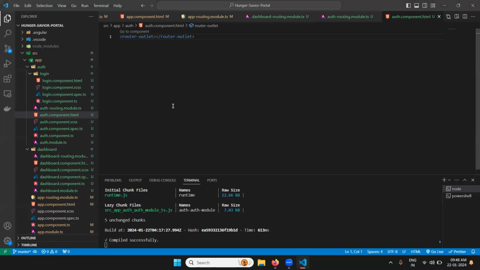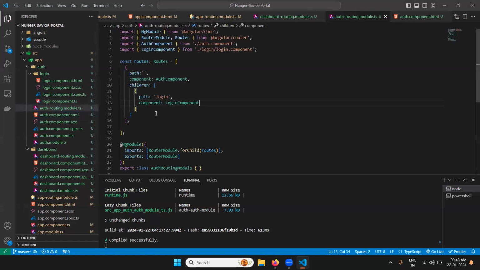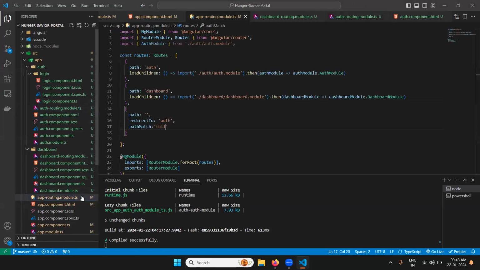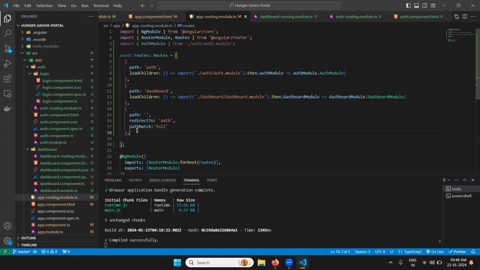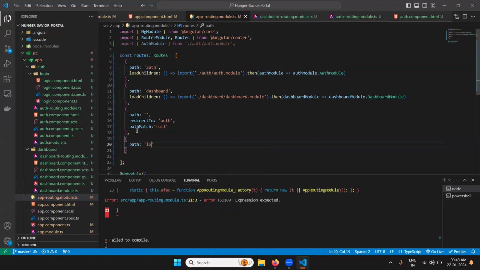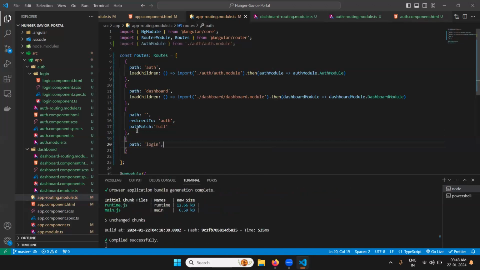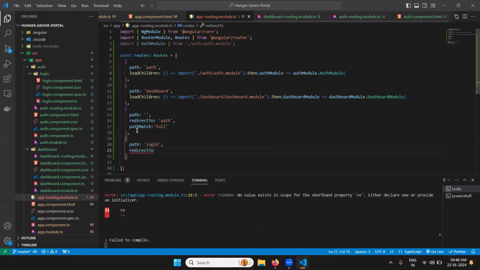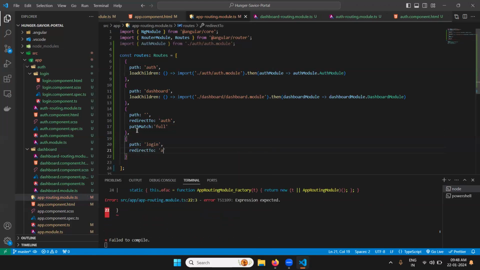So how can we actually make that work? Tell me, man, how can we make it work?